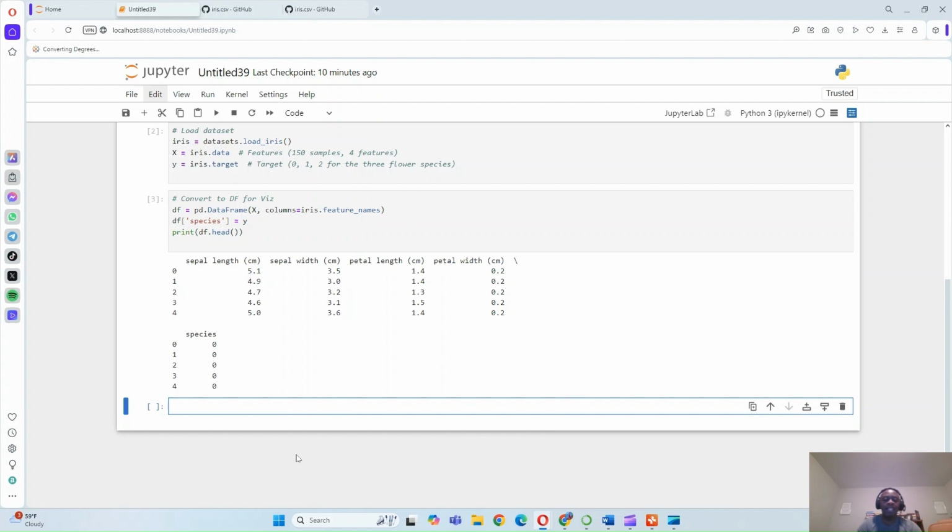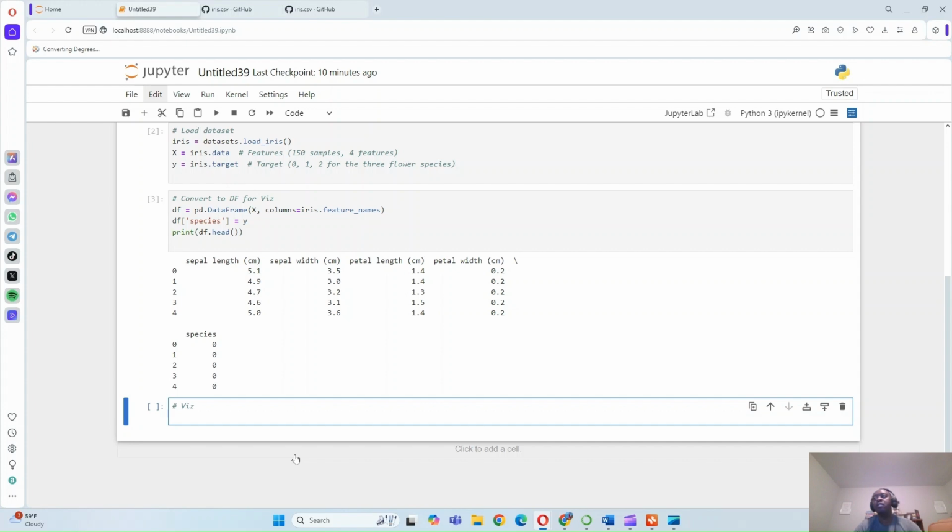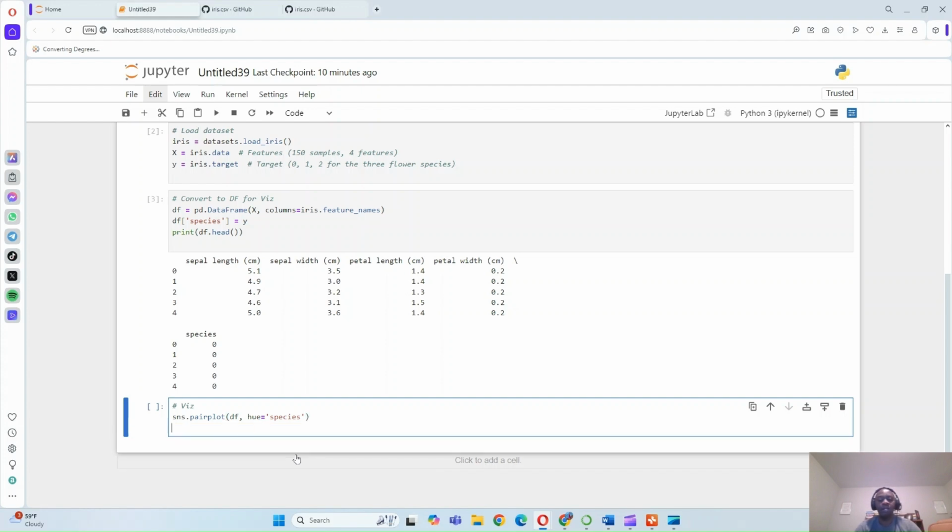All righty, let's go ahead and visualize this data. We are going to use seaborn right here, and from seaborn we're going to use pairplot. Basically, what I need to do is just visualize those data points against each other. Then we're going to use species as the hue. Then I want to just show it, and run it.